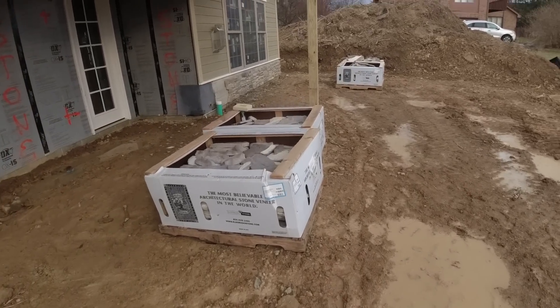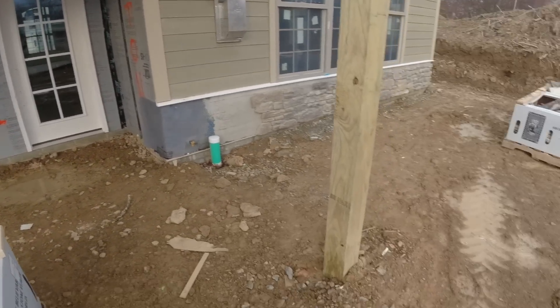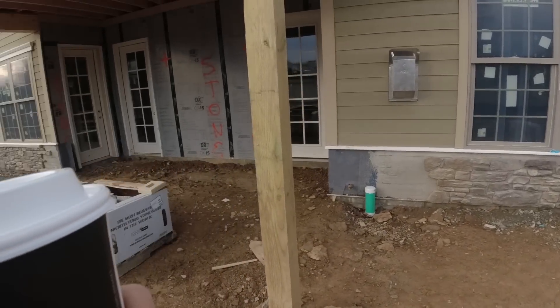I'll get a machine fired up — I didn't bring one, so we'll have to use the builder's skid loader. I'm guessing I'm about three inches high right where I'm standing. I was working on my trailer this weekend — got pulled over by the DOT because my turn signals weren't working on the driver's side. The buckets were all rotted, so I cut those off, made new buckets, put new lights in. So my trailer's not with me, and 99% of the time I have a skid loader with me. The builder was supposed to have theirs there but it's on a different job site, so Steve and I are racing home to get a different trailer and skid loader.